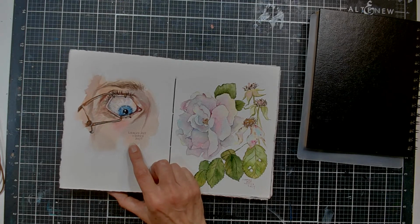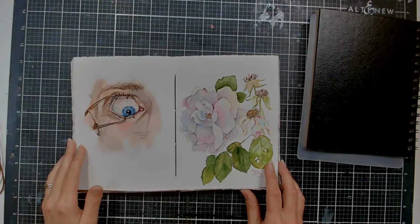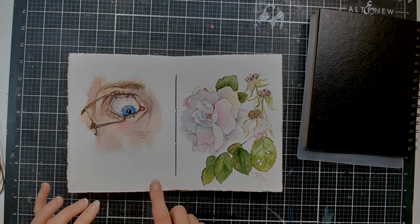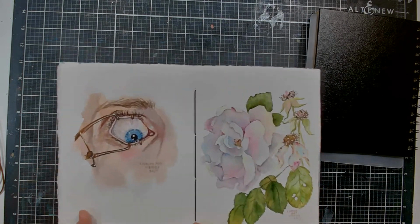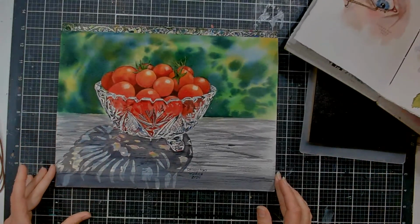And I do like how that came out. I think I captured the vibe of that pretty well. So I'm going to look for some comments. Actually, I'm not going to leave it on this one because I think that will freak people out. So let me get a different one to leave it on. This one right here was my favorite one for the month.